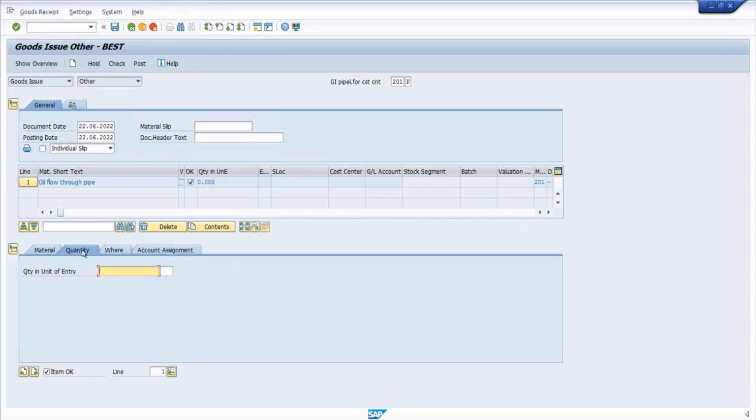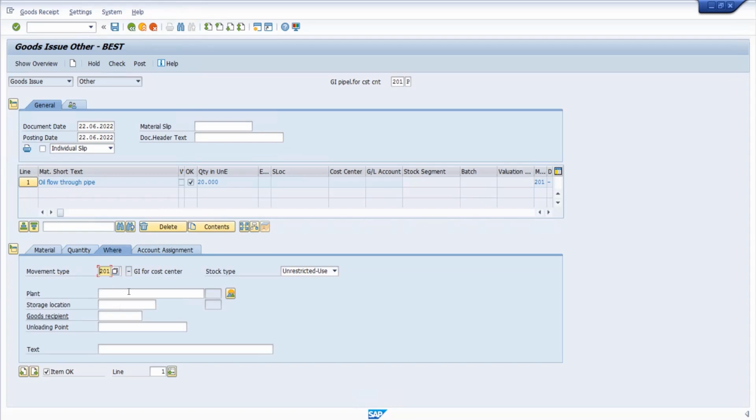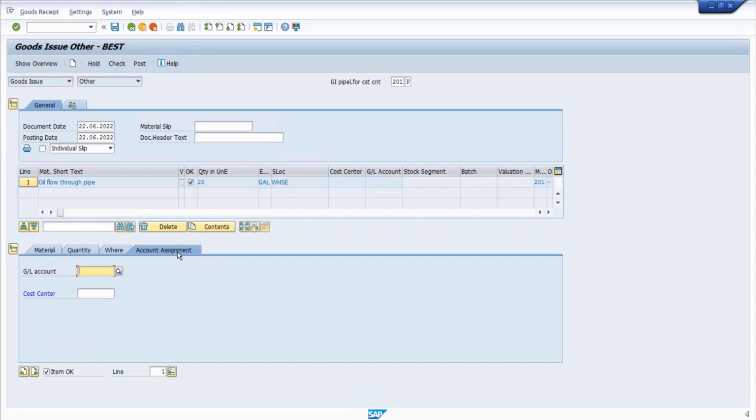How much quantity? Let us assume I consumed 20 gallons. Where did you use it? I used it for plant 997, storage location 997A. I used it for production purposes, or for a cost center, for cleaning like water. Let us assume this is water I use for cleaning, or electricity used for different department purposes. Like that. Now I'll enter 9998 underscore cost center.